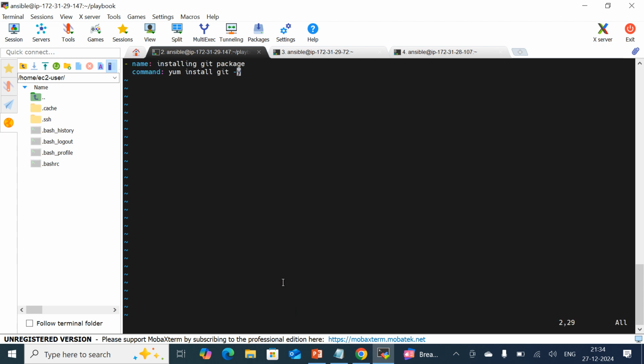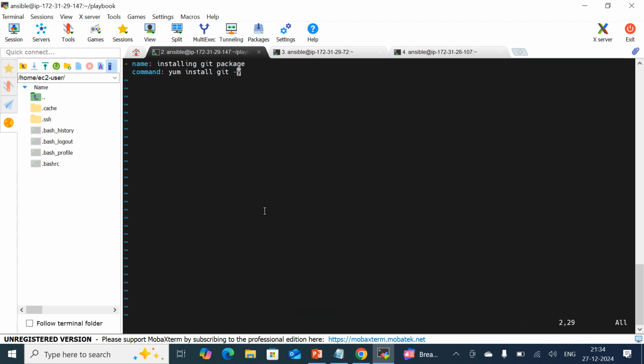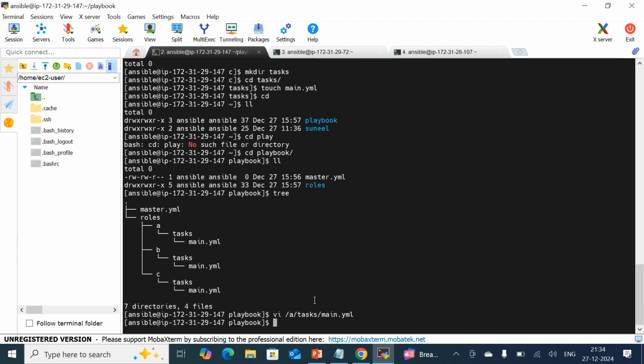It says it can't open for writing. Why? Okay, Control C, get back. Semicolon, quit, exclamation mark. I am going to exit from the file.